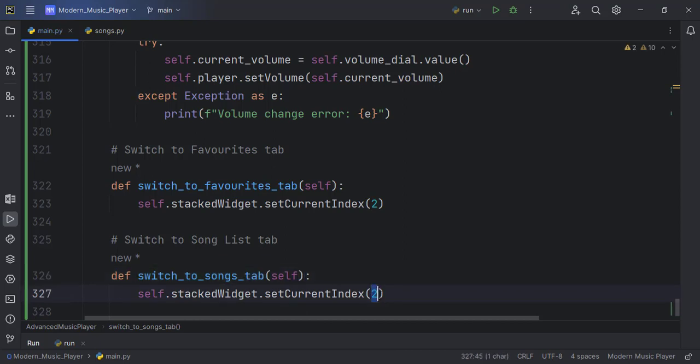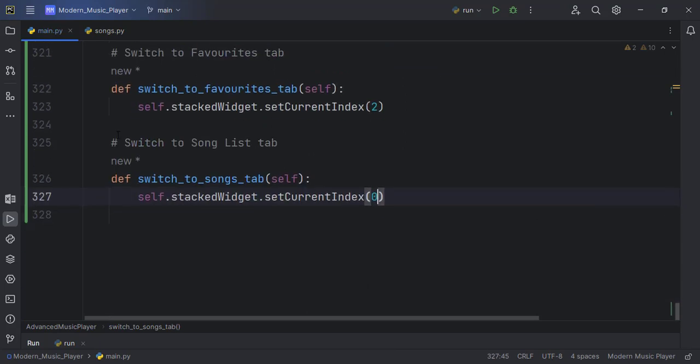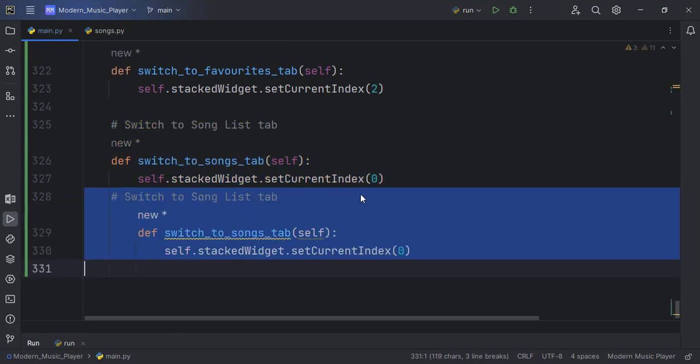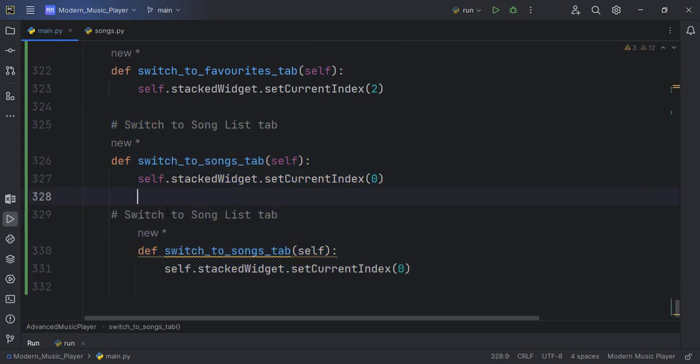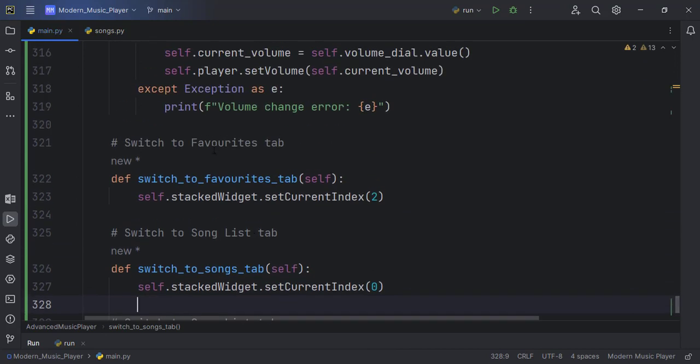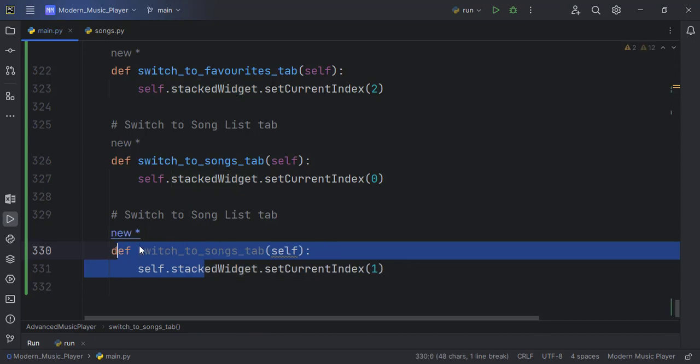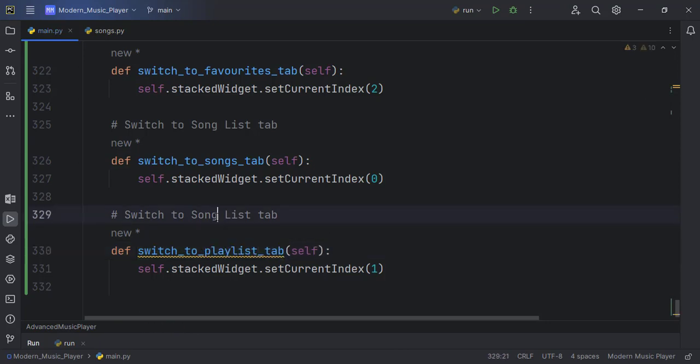Now this index should be 0 because it's the first one, and then we can also work on the playlist, or no, the favorites, because this is for the playlist. So okay, no, this is for the favorites, the index 2. So the index 1 here should be for the playlist. Switch to playlist tab. Okay.